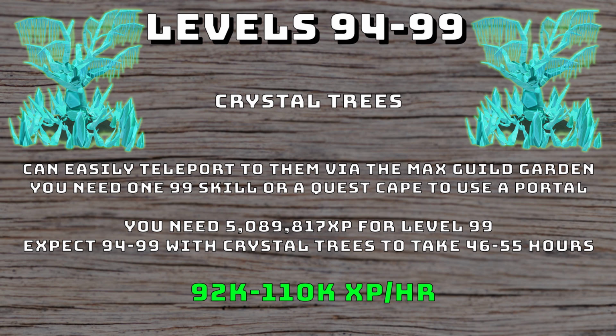You only need 199 skill or a quest cape to use the portal in the Max Guild Garden, as you don't actually have to go into the Max Guild itself. Retuning the portal is free the first time as well, so you can just retune it to crystal trees and easily get access to the active one. There's also friends chats that you can use to search for crystal trees if you don't have access to Prifdinous, or if you're a skiller or something.